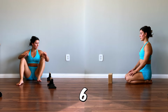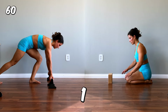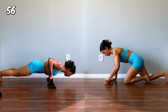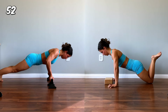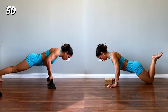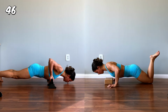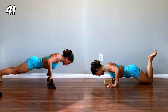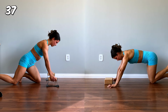The rest periods are getting shorter now. Okay, 3, 2, 1. Can you drop to an easier variation? Feel free to do that as well.